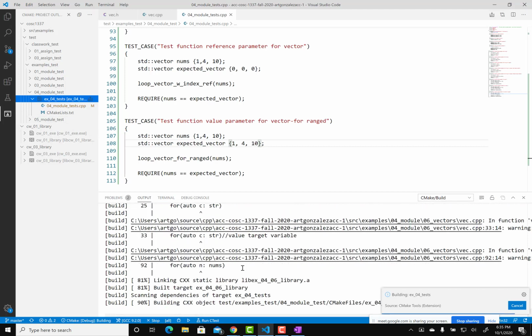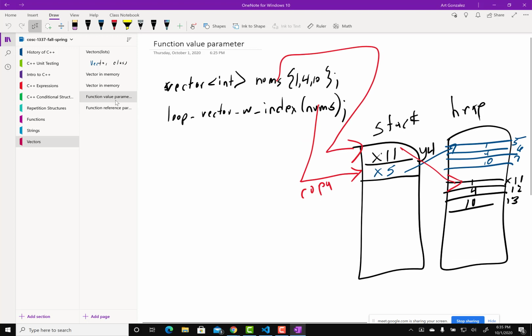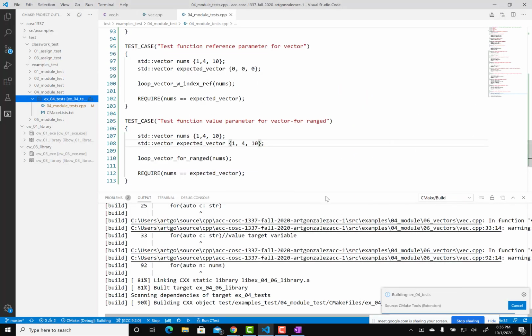And we can go look at this diagram, right? So it'll be working with a copy, but the way we're looping, it'll be creating a copy of each element here on the stack, right? But I'm not going to test you on that. I just want to make sure that you all understand at least to this level.